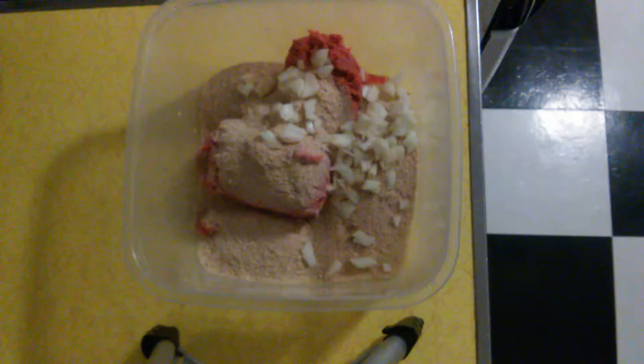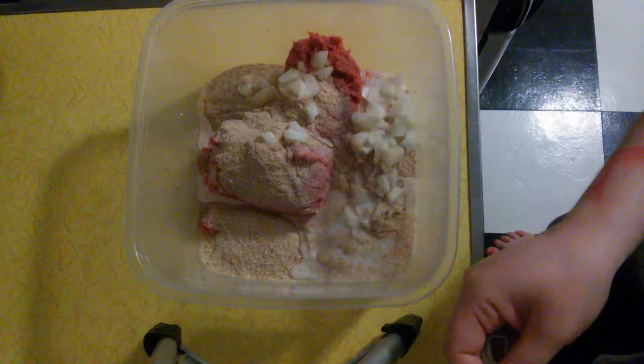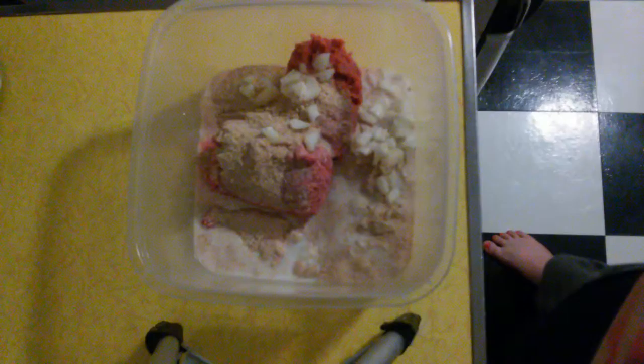I forgot to grab the milk! About half a cup of milk — it's to moisten the breadcrumbs. You can use soy milk, normal milk, or lactose-free milk. It's not a set-in-stone recipe. Almond or coconut milk should work fine too; it's mostly just to moisten the breadcrumbs and add moisture. Then two eggs, lightly beaten.